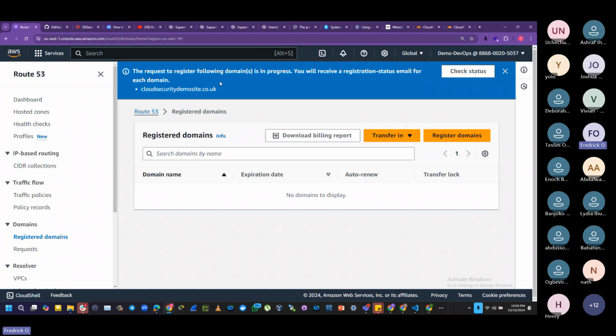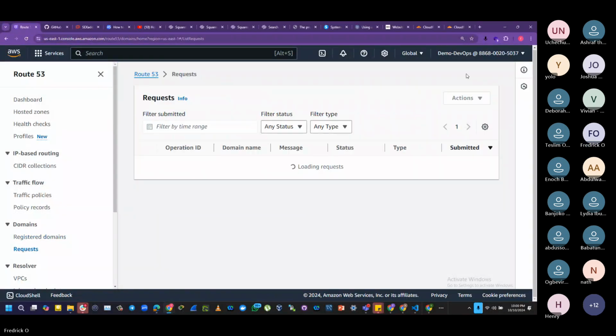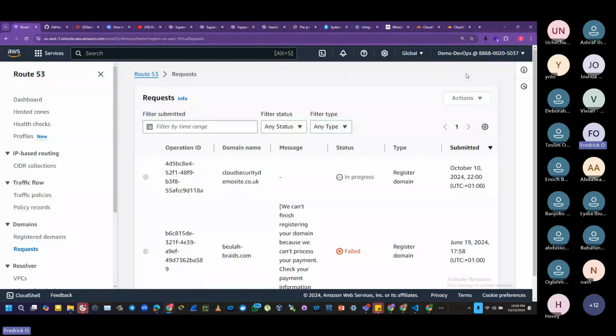But please, I encourage you, this is just for practice purposes. Okay. So try to either create an account and practice it, or you can buy the domain. But this is just how to do the domain. If we click on check status, it will be registering it.